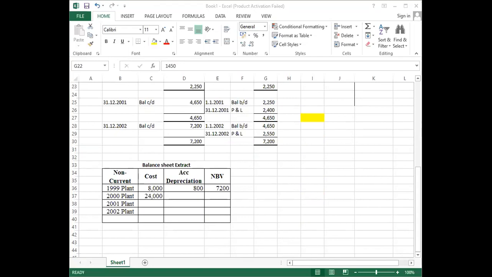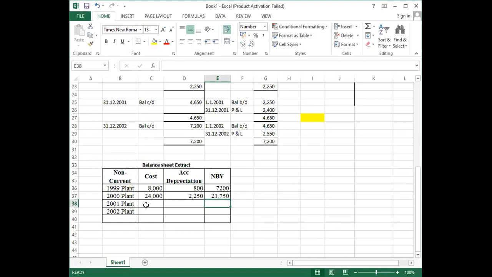True or false? 1450. But because this is what we call accumulated depreciation, here it will be 1450 plus 800 to get 2250. Accumulated means you've added the one for last year and the other year. You are adding it on top, right? So that you know the total value of that asset. This is 21,750. That would be the value of our assets as at that point.